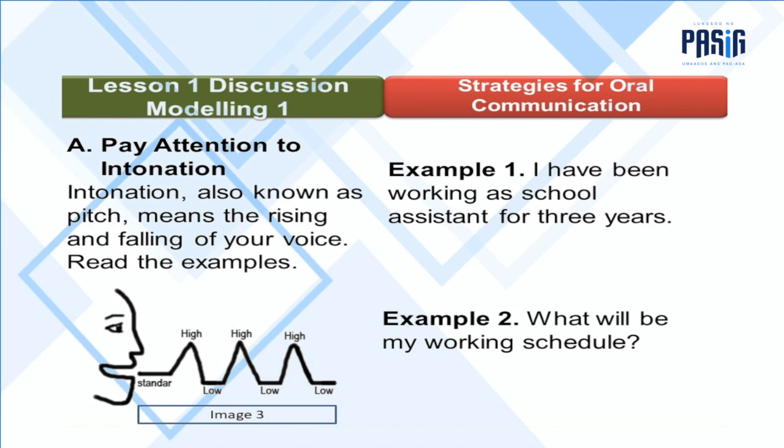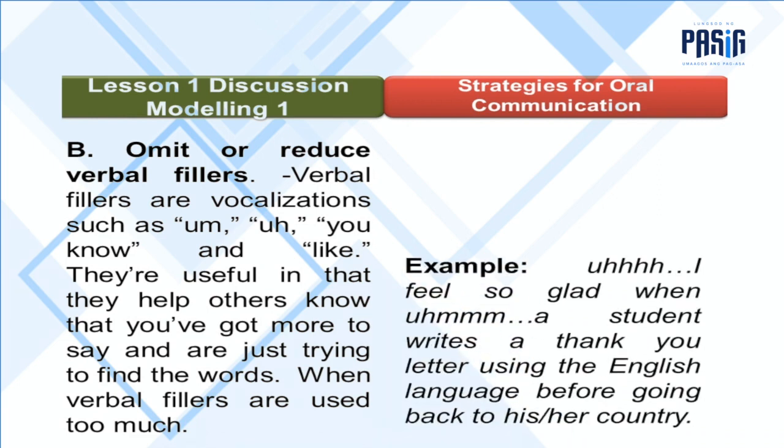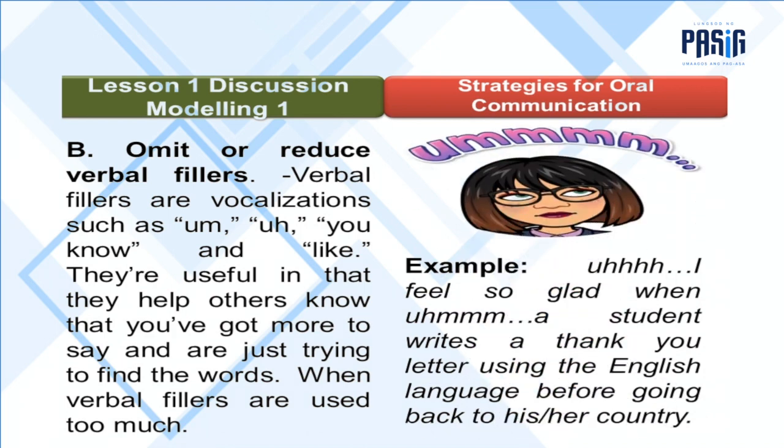Omit or reduce verbal fillers. Verbal fillers are vocalizations such as um, uh, and like. They're useful in that they help others know that you've got more to say and are just trying to find the words. But verbal fillers can be a problem when they are used too much. Example: I feel so glad when a student writes a thank you letter using the English language before going back to his or her country.